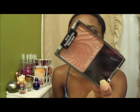But yeah, I guess that's it. I definitely recommend these blushes, especially if you maybe don't wear blush and you want to try out some colors but you don't want to spend a lot of money. I personally am getting into blushes lately, so that's why I picked up the other two colors that I didn't have. And I love Mellow Wine, Berry Shimmer, and Heather Silk, except this Pearlescent Pink just didn't work for me, even on top of a cream base. It just didn't look as good as I hoped.